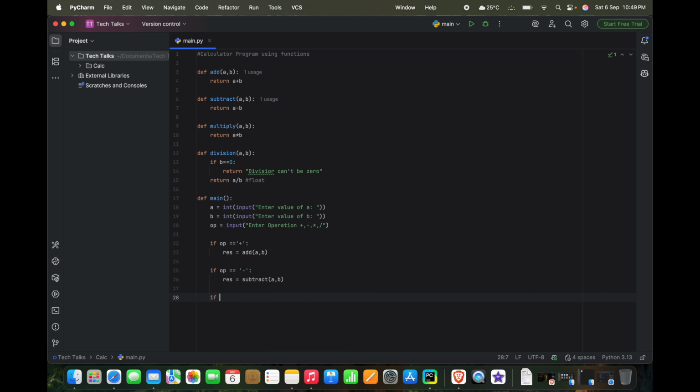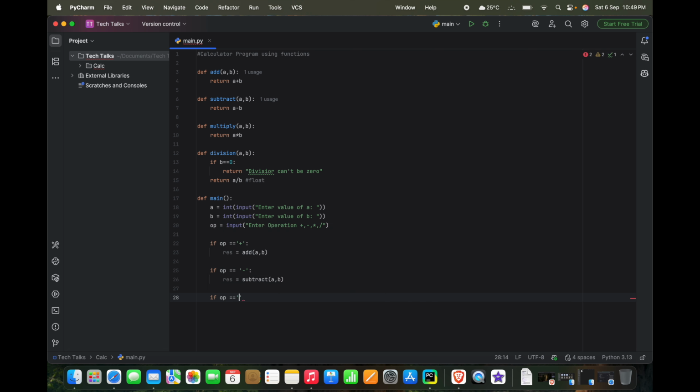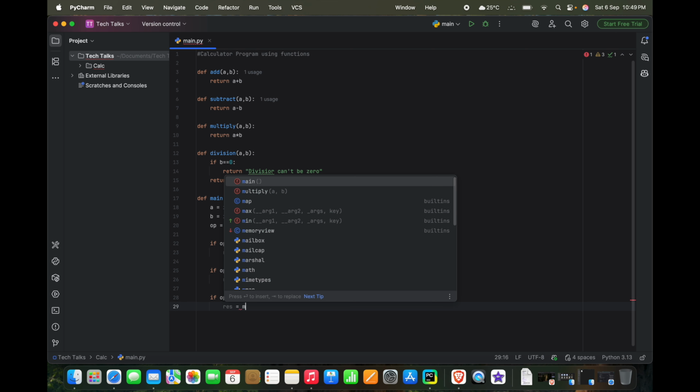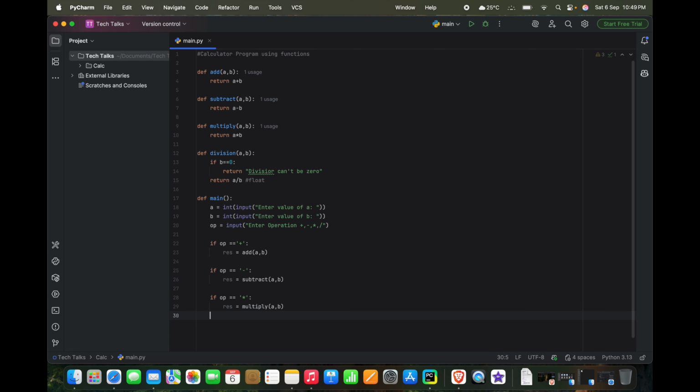And similarly for multiplication also we need to define one function, and for division also.